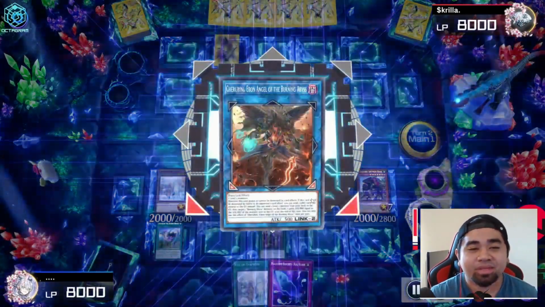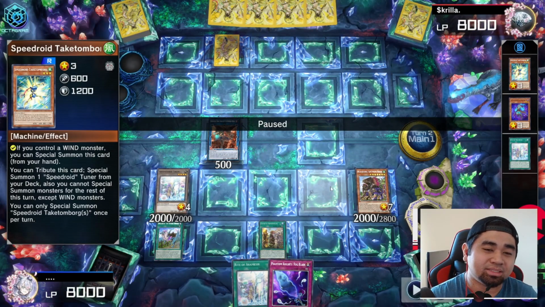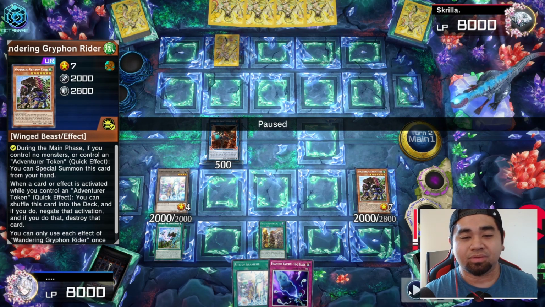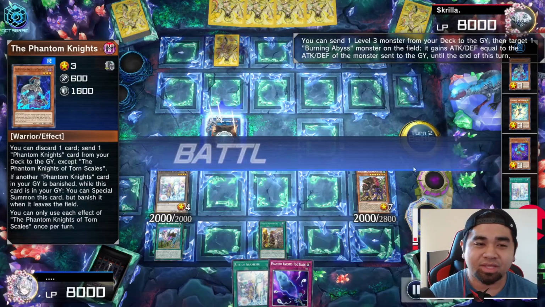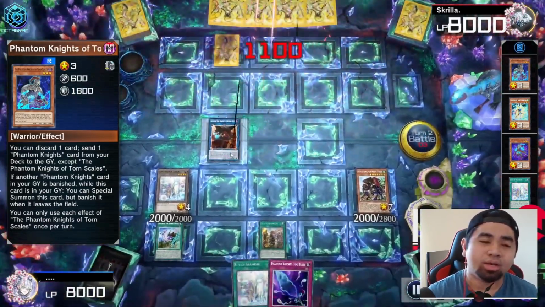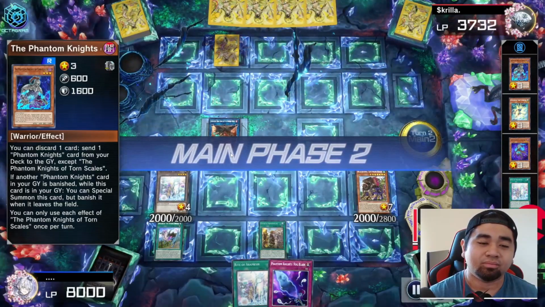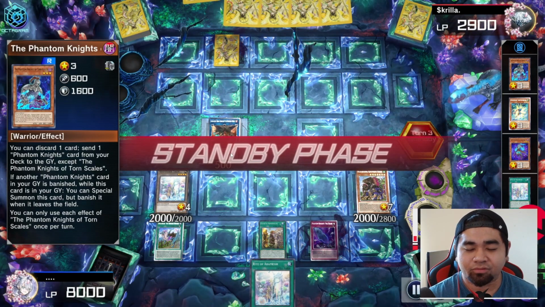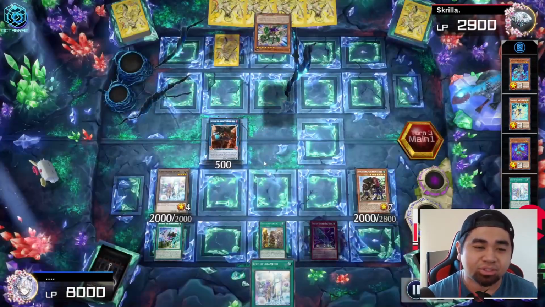But there we go. So, Takitamberg, as long as you control a Wind monster, you can also summon this. Typically, the Wandering Griffin is another good addition to this as well. So, we can go into Chirbini. Now, I could have just gone into a copy of this, or gone into a copy of the Boots, to search out another Fogblade. But yeah, I think that was one thing that I forgot to think of. Anyways, we dealt a lot of damage.